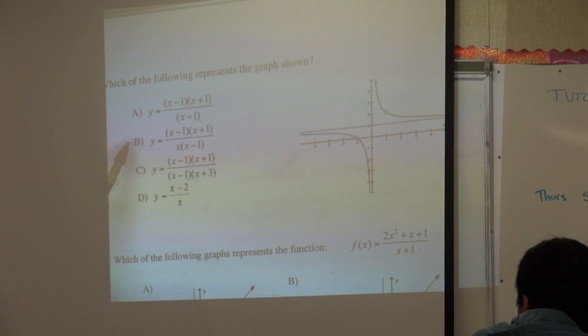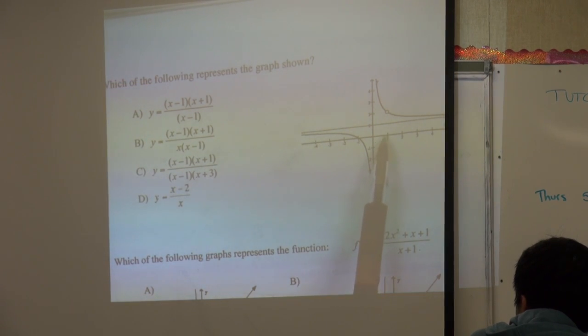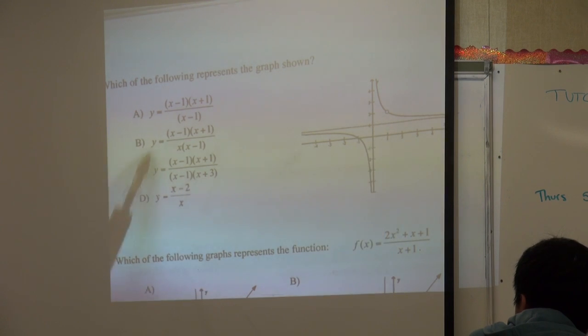To figure out if it's B or C, you pretty much would plug in 1. So the point that you want to have in the function is that when x is 1, y is 2. So you try both of these and you figure out which one's correct, and you end up with B being the correct answer, not C. And 71% of you got that one right.